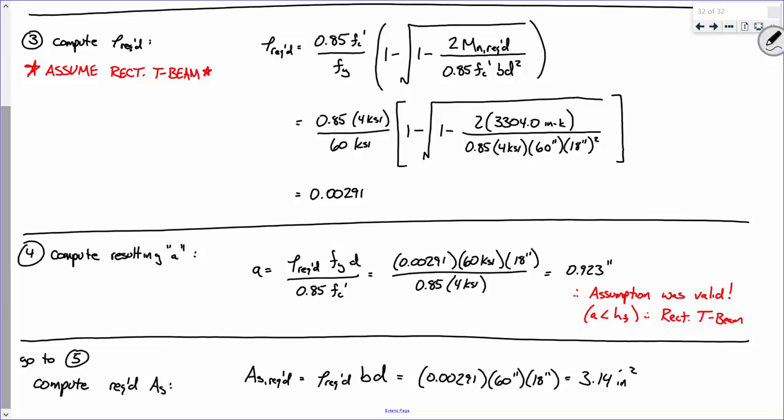So that's it. Just find a rebar pattern that has an area greater than or equal to 3.14 square inches and fits within a web width of 12 inches. All right, so let me show you something real quick, and we'll sort of call it. Does everybody have this? Okay, all right. So let me just show you something to sort of close it out, because I think by now you can pick a rebar pattern.